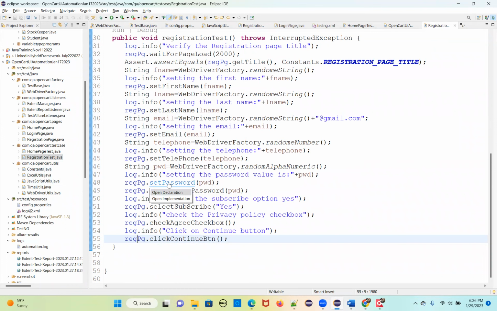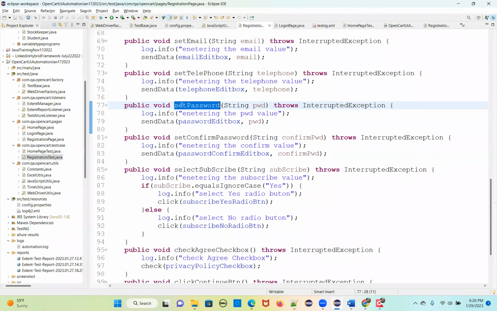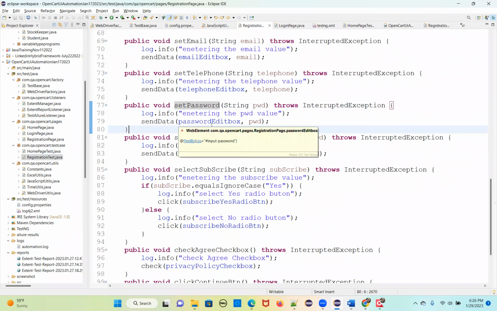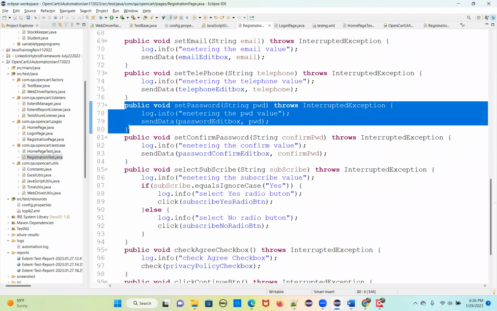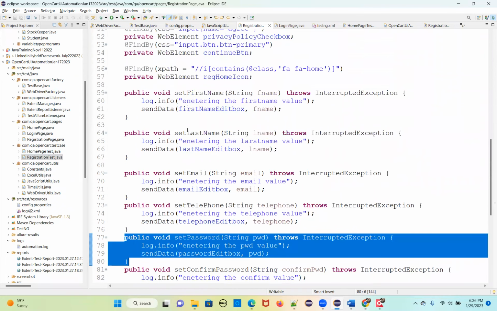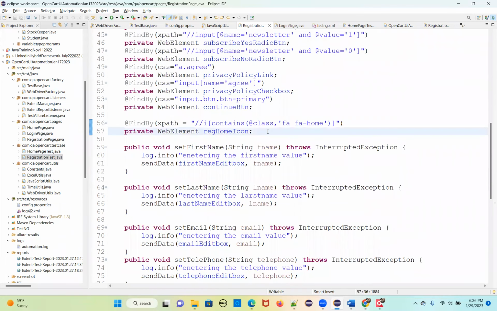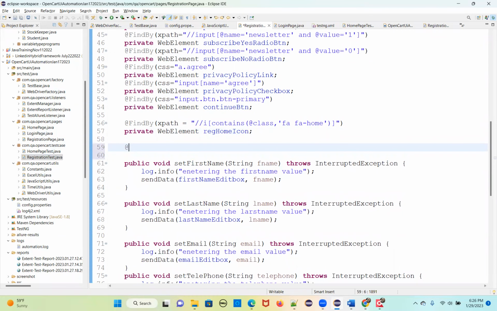Click on this after pressing control. See, it came to the registration page, directly to the method definition. You need not come here and search for that method, there will be thousands of methods. How many will you search? That's not correct. You directly want to land in the definition of that method. Is it clear for everyone? Yes, sir. All these shortcuts are important to make it fast.